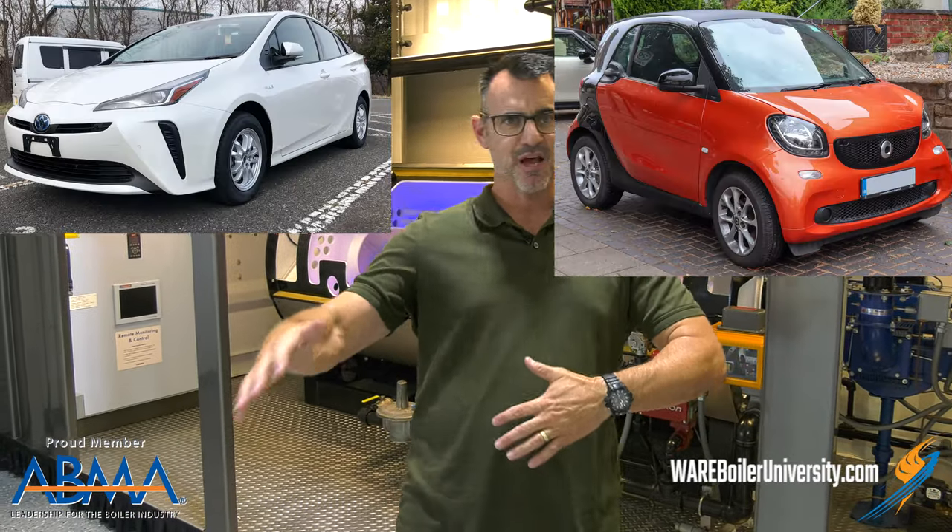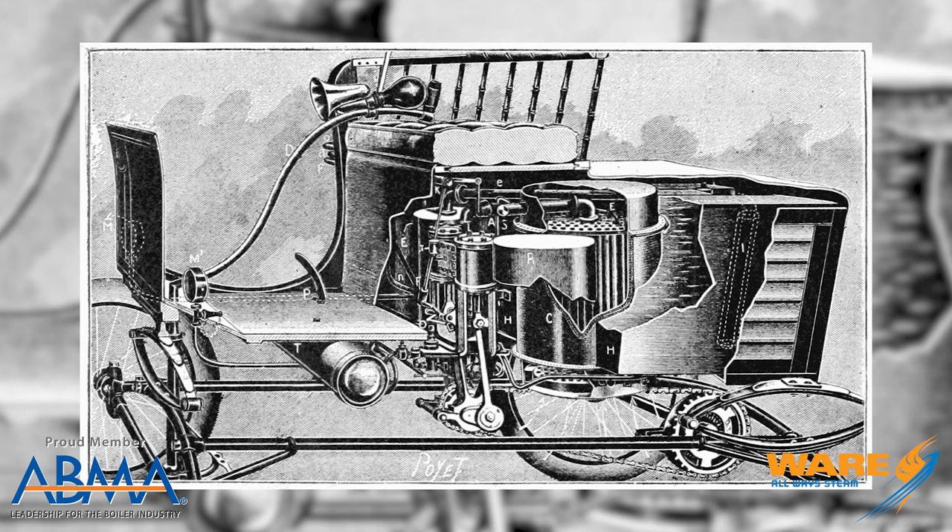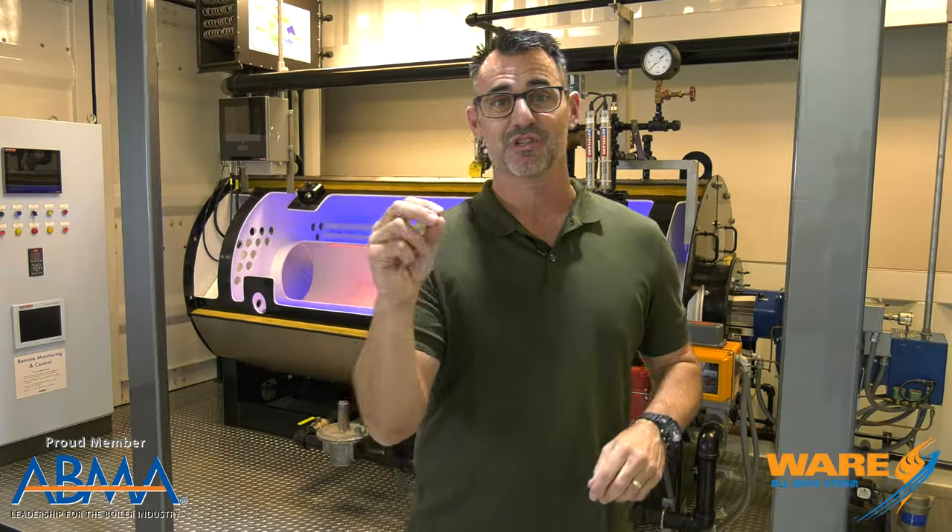So some Steam Culture history. People driving around today in the smart car and the Prius probably think, man, I'm out in front of this small unique car thing. But what's old is new. Turns out there was a neat smart car back in the day. It was called the Locomobile, which is a cross between a locomotive and an automobile. It's actually one of the first production cars made. And it was steam powered.